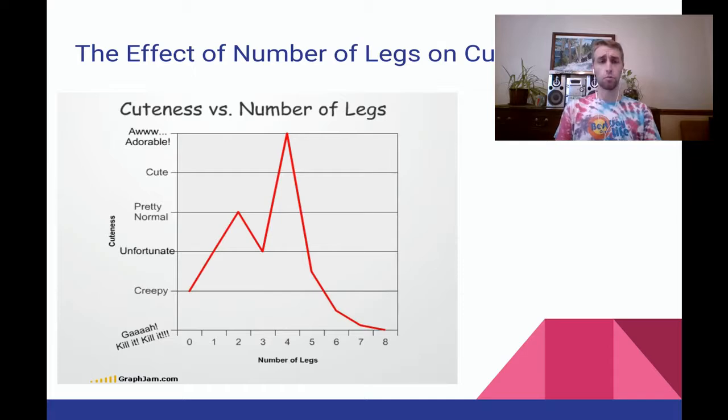Online graphs, which you'll probably be making a whole lot more of as compared to the old school paper and pencil graphs. Sometimes they will automatically default to something like this, cuteness versus number of legs. But just a reminder for this class, we are going to have a specific format we use. So rather than saying cuteness versus number of legs, we're going to say the effect of number of legs on cuteness. So in this graph, number of legs is the independent variable and cuteness is the dependent variable. More on that in a second, but that's how we would title the graph. You may agree or disagree on the conclusions of this graph, but hopefully you agree that that's a good title for it.